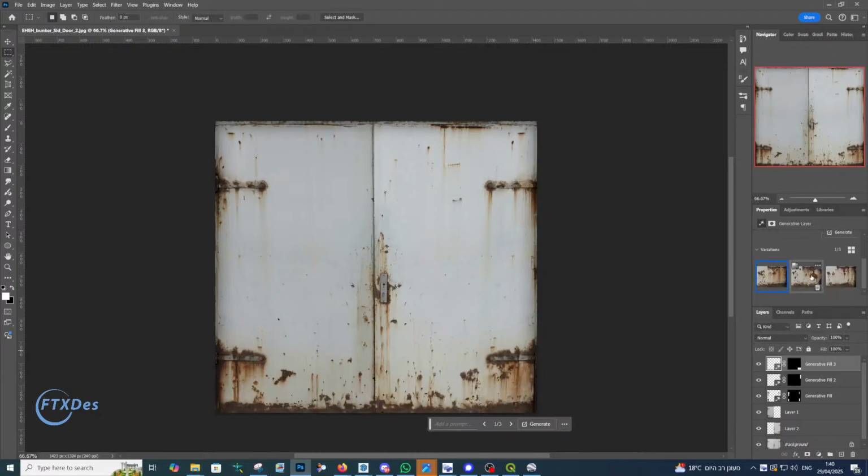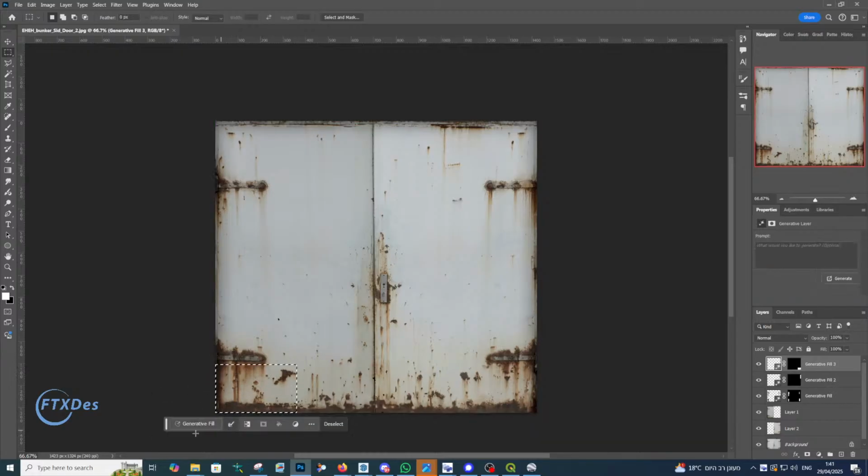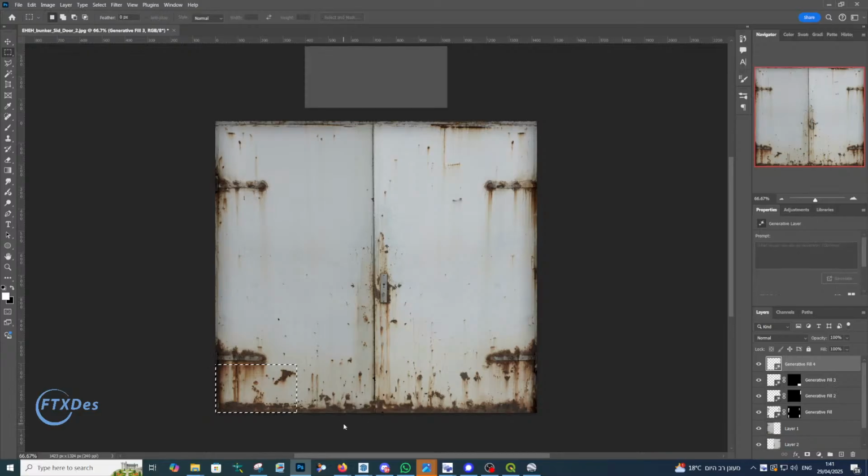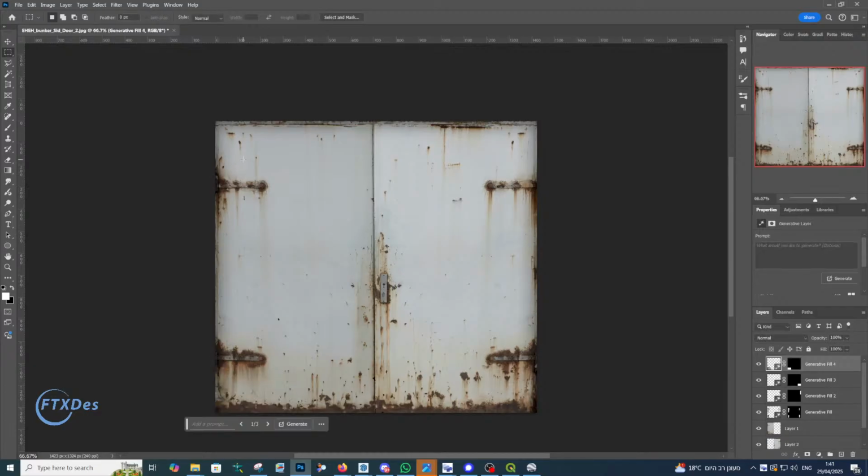This is good enough. Now I want something brighter. What is that option and that option? What a difference? Well, some differences are visible and that's good. That's what I want. Let's generate fill here on that side. Good. I think it's good. Less rust is good. It's always good.